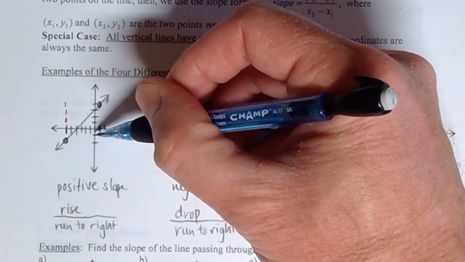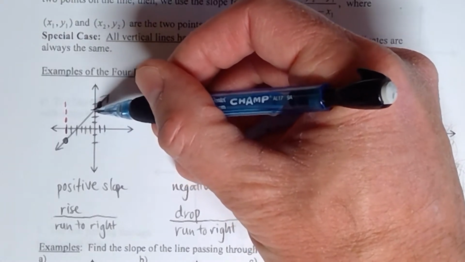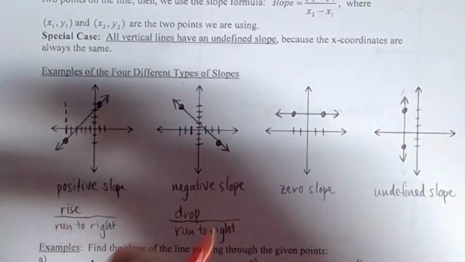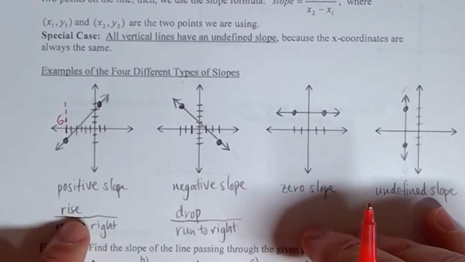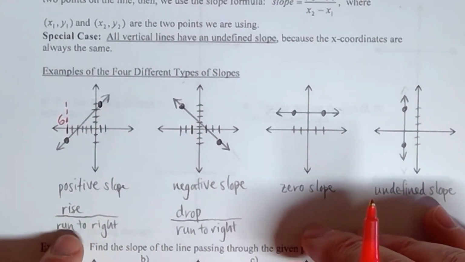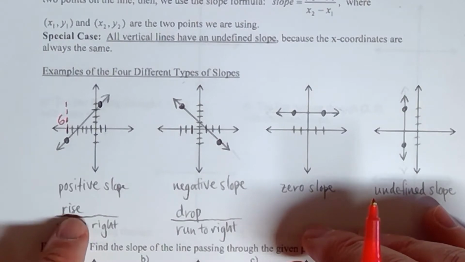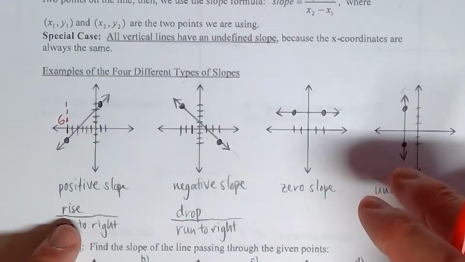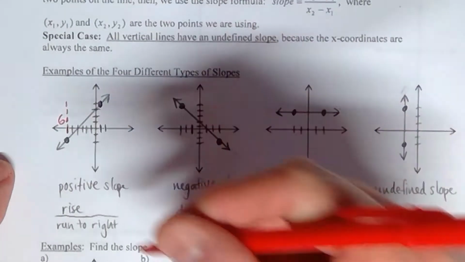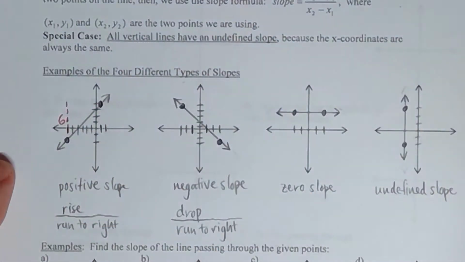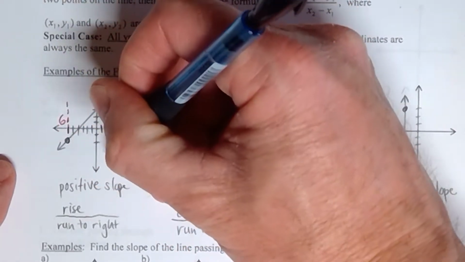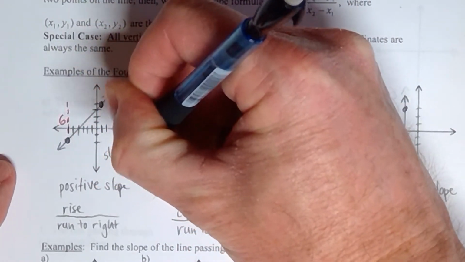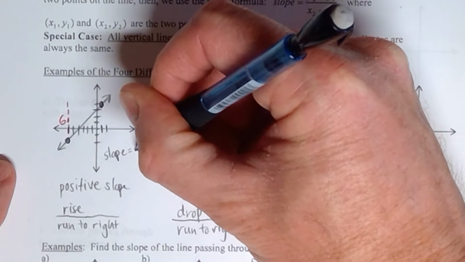Starting at -2, and we're going to go 1, 2, 3, 4, 5, 6. So that means that we rose 6. So the top of the fraction right here is going to be a 6 because that's how much you rose, or how much you rise. Okay, see how I made a fraction right here? So in this particular case, the slope is going to be 6 on top of the fraction.